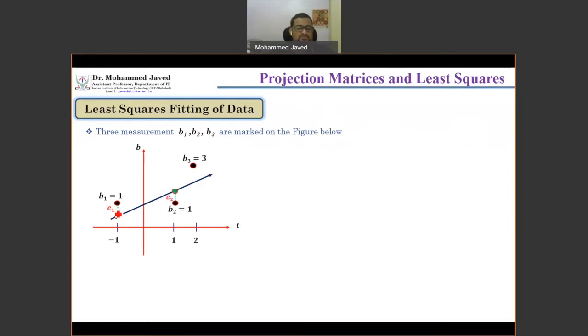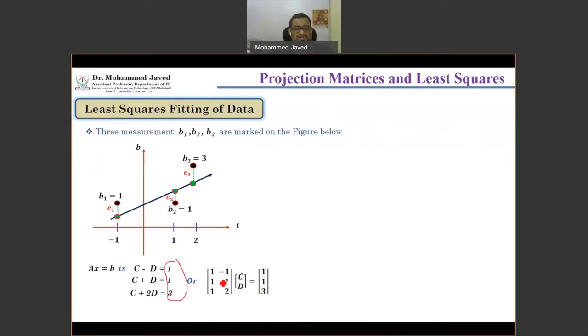Similarly, here B2 is projected and the error is represented as E2. Similarly, E3. And what I do is, in Ax equal to b notation, I will try to represent them. C minus D equal to 1, C plus D equal to 1, C plus 2D equal to 2. So this is the point representation in the matrix form. The matrix will be represented as 1, 1, 1 here, minus 1, 1 and 2 from here, and then C and D are unknown, and these are the B values which are brought here.